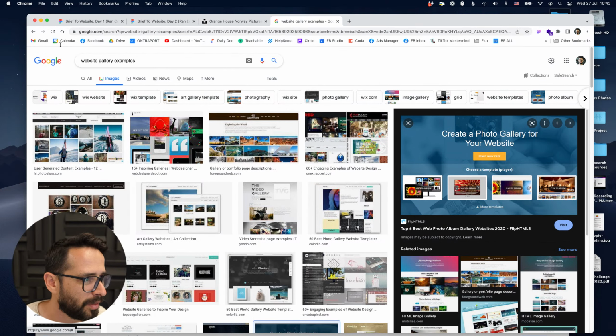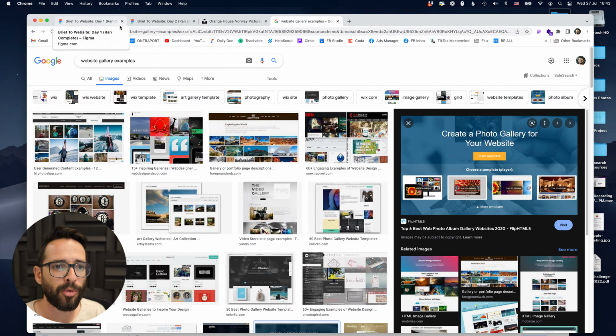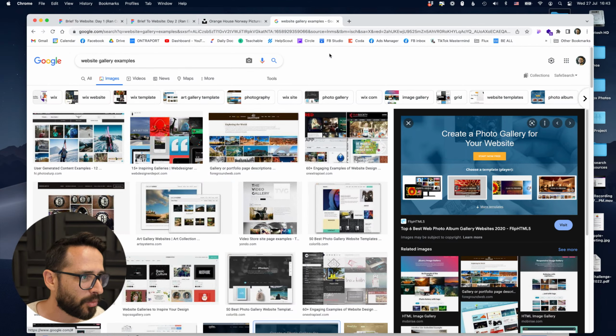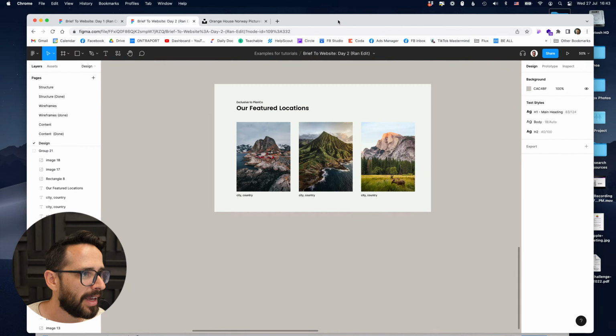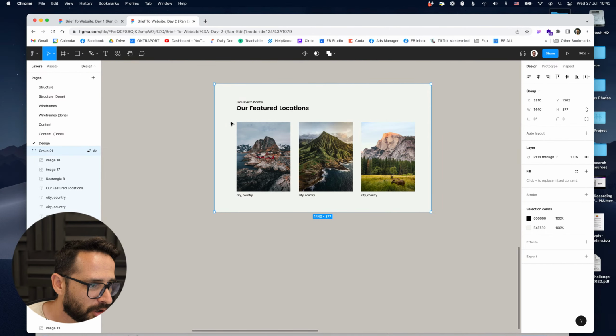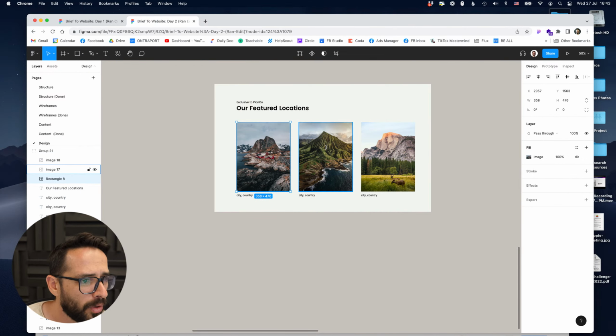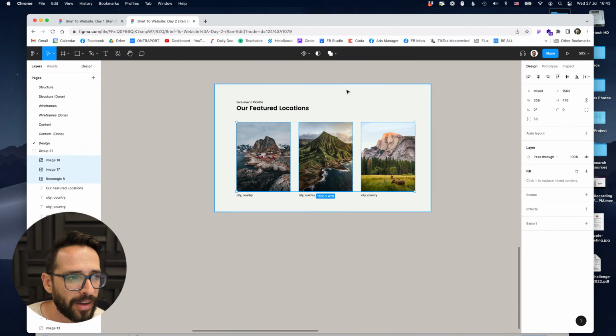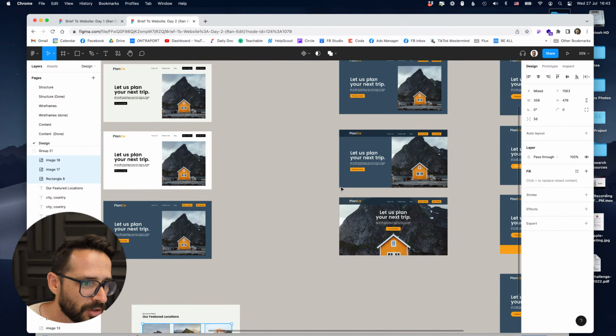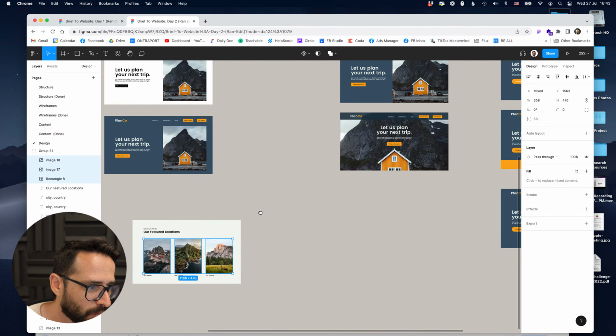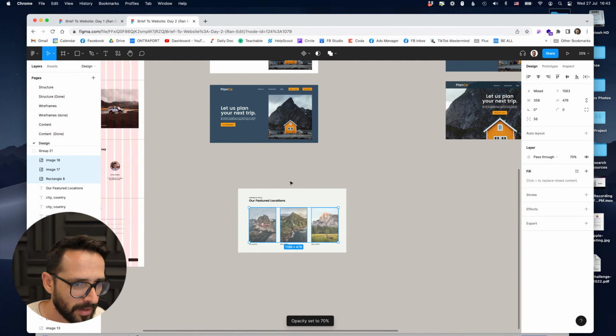And this is just Google. Of course, you can go into Dribbble or Behance and search gallery and see well-designed examples. So, we can go ahead and now start doing this. Okay, now we already know that we have round corners because we've established this design choice right here. So I can go ahead and, what did I do? I removed the opacity.